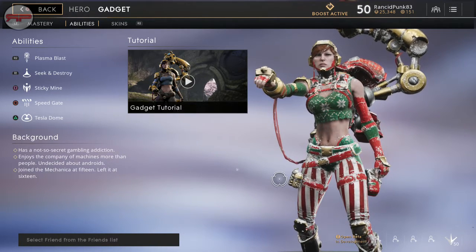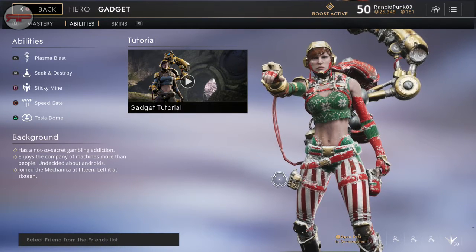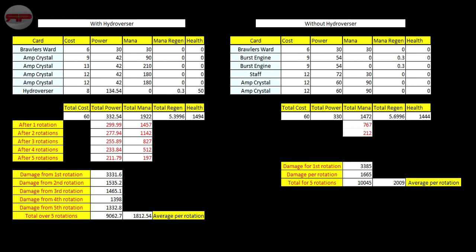Okay, now I'm just going to pop up in the background a little bit of a spreadsheet that I made really quickly, so chill out. I know it's disgusting. It's just on two decks. The one on the right is what I use for Gadget, and the one on the left is what I would use if I was using Hydroverser for Gadget. There are also some other things I would swap out, which would make the Hydroverser deck weaker, because I would want to run Mind Flow and a Chronomancer's Disc to get cooldown reduction, which would make this deck even weaker.